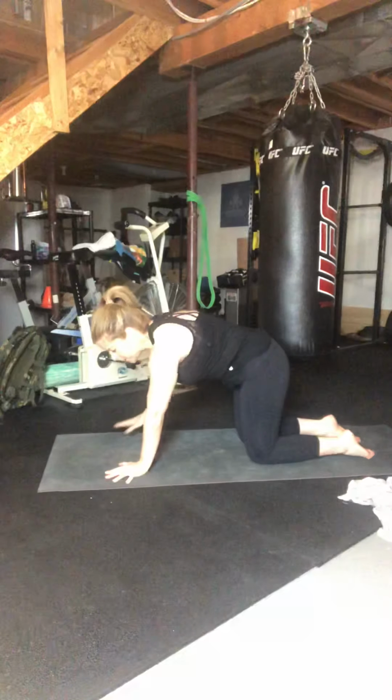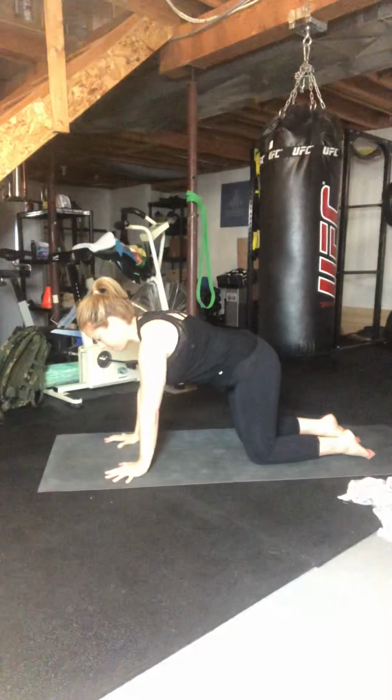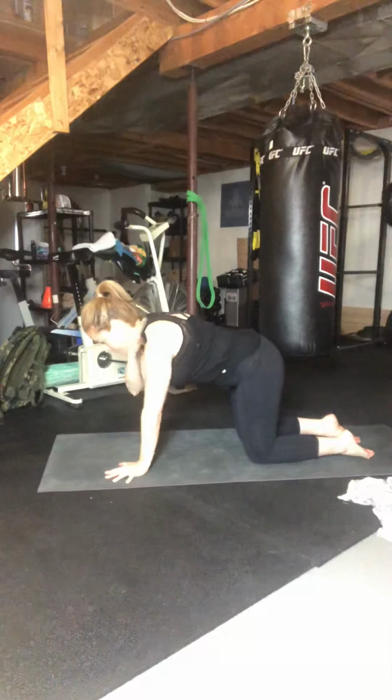All right, so once you're in your tabletop, again, bring in your core, creating that nice flat back, tucking that pelvis underneath sometimes helps, pushing away from the floor, making sure the shoulders are away from the ears, okay? Left hand comes all the way up, so it's parallel to the shoulder. Right foot kicks back, again parallel, or try to get as parallel as possible to the back hip. Then keeping that core nice and tight, not dumping into your shoulder or your hip. We want to create a nice flat back, okay? So holding here, really pushing that heel towards the back wall, pulling the fingertips forward, okay? We're working on stabilization in the core, and also warming up our joints in the shoulders and the hips.